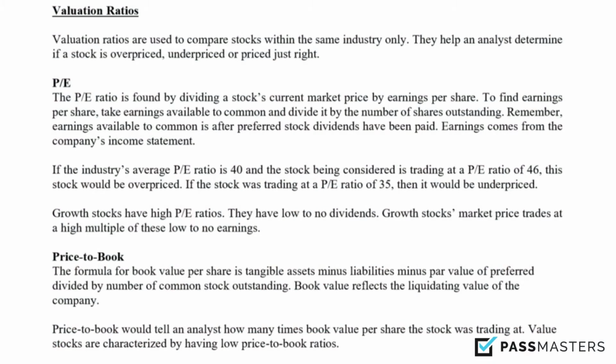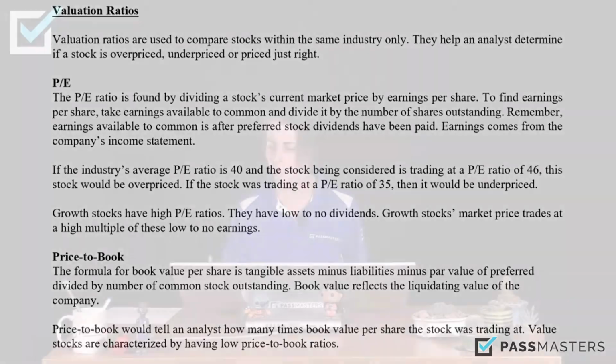Valuation ratios are used to compare stocks within the same industry only. You can't take the price-earnings ratio of Google and compare it to Ford. There is no comparison. They're not in the same industry. Valuation ratios help an analyst determine if a stock is overpriced, underpriced, or priced just right. The ones that we have to feel comfortable with are price-earnings and price to book ratio.